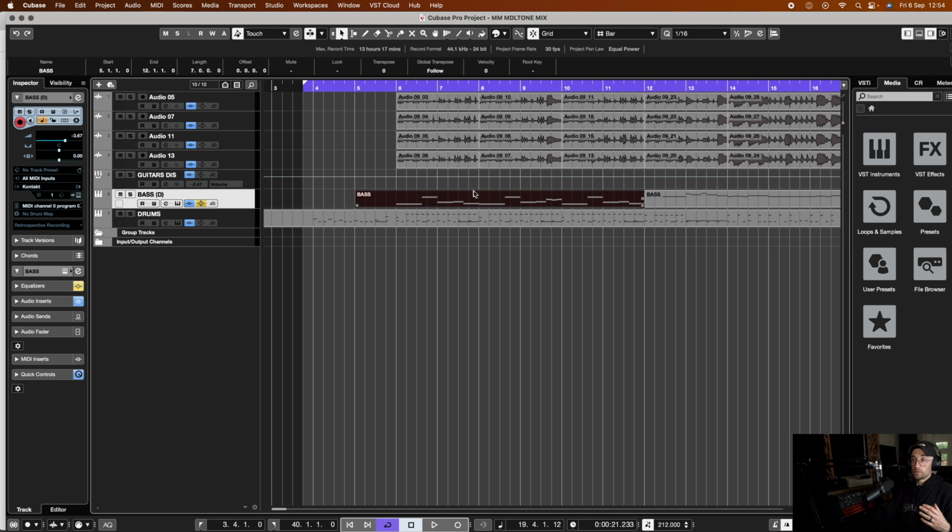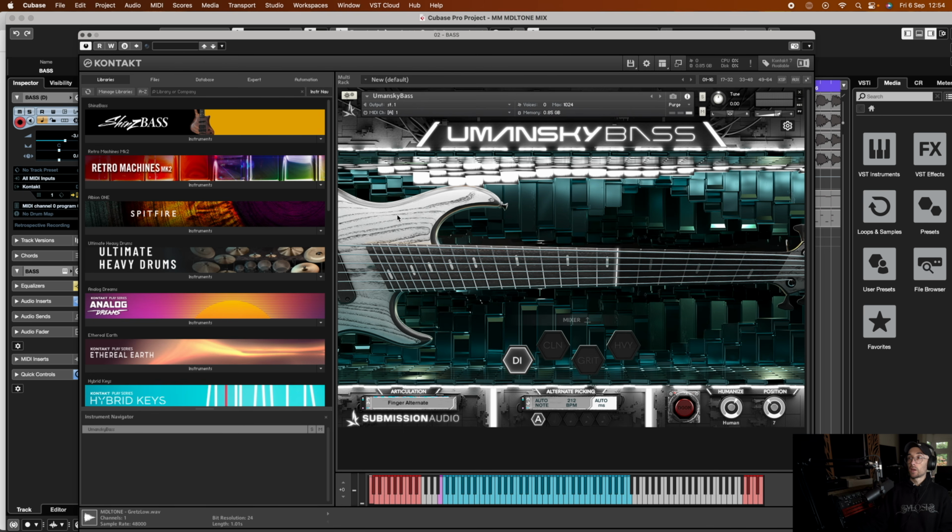On records, we still use real amps, real guitars, real bass, real drums. But when writing, whatever sounds the best and makes your demos sound more pro is what I'm all for. So that's why I use MIDI bass. So I'm using Umansky bass here, humanized to that much. I've taken the position down quite a lot because I didn't really want to hear too much of the clanginess of the higher strings on the lower frets. I'd rather hear it sound a bit fatter. So that's why I've done that.